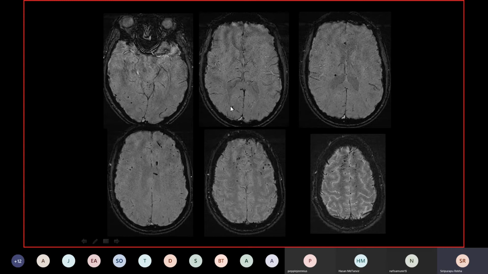As we go up, again, we can see a linear dot, dot, dot of microhemorrhages occurring at the gray-white junction in the occipital lobe, in the deep nuclei, and as we go more anteriorly, these are in the corpus callosum, and here within the frontal lobe, these are multiple, in fact numerous microhemorrhages at the gray-white junction, and this is what diffuse axonal injury would look like on MR. SWI tends to be more sensitive than gradient echo, and these are SWI images.